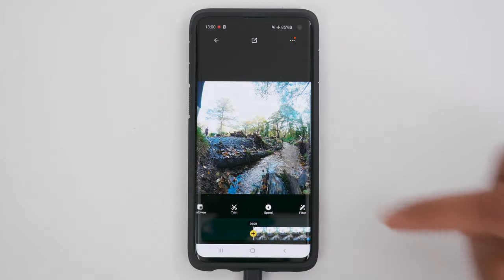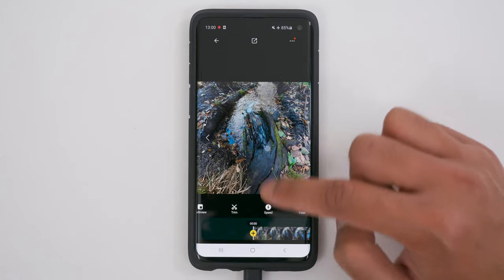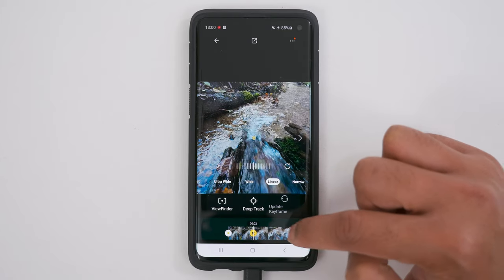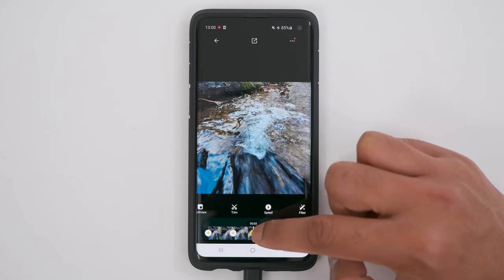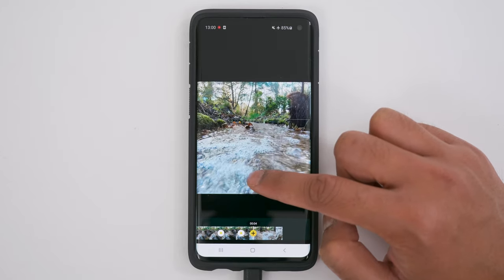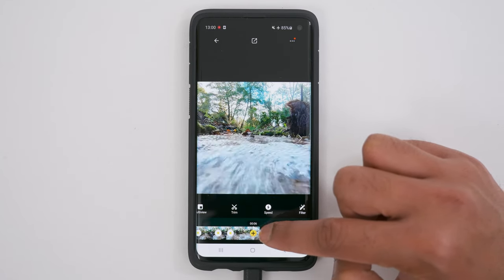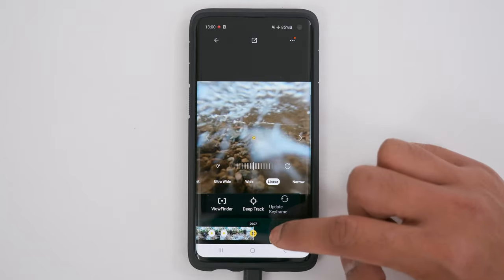Then I'll go to the beginning of my shot, add a pivot point to look down at the stream, change it to linear. Then 2 seconds later, follow the stream. And then continue to follow the stream here and add a pivot point. Then a second later, reframe to look towards this river. And then add a pivot point here to see the bubbles.